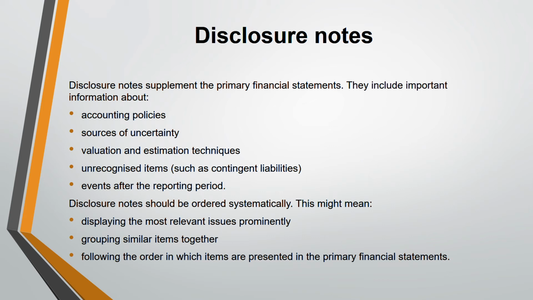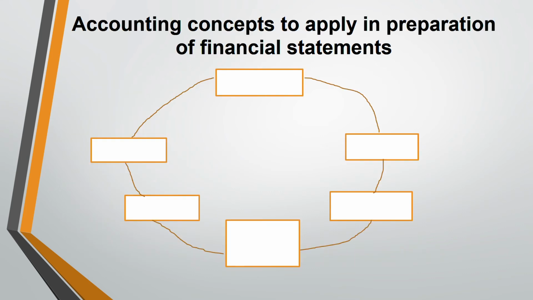That order has to be consistent so that it becomes easier for the users to know, okay, in the first few lines I will be getting information about non-current assets. In the last lines, I will be getting information about NCI, equity, retained earnings, because it comes at the end in your statement of financial position. So when you are disclosing also, you have to keep these things in mind. Most important things first, similar items grouped together, aggregate and show, and in the same order as your financial statements. Then we are coming towards the end.